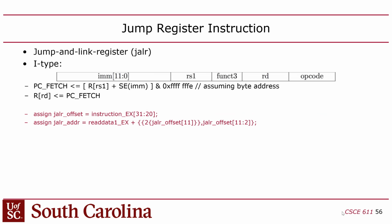Okay, and then there's a jump register instruction. It's actually jump and link register. So all the jumps link in RISC, unless you don't want to link, you just use register 0. So jump and link register is an I-type instruction. It also has an immediate, but this one will allow you to specify a register as the target, as well as an immediate. Now this one, there's nothing like this in MIPS.